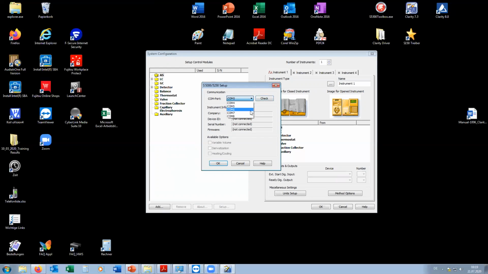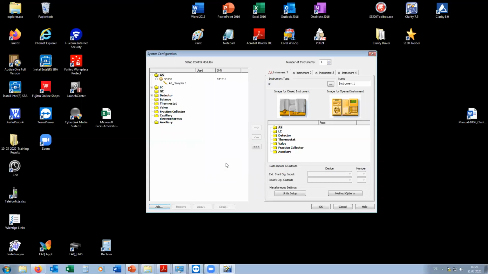No. COM6. No. COM7. Yeah. Once it finds it, you will have the information: a producer company, a device ID, a serial number, and the firmware number. So now I know it's on COM7, so I just click OK.